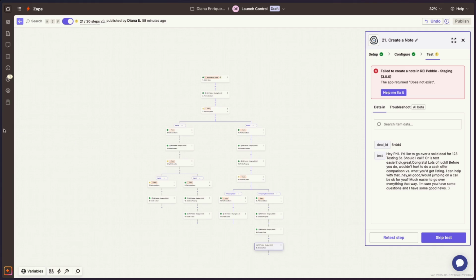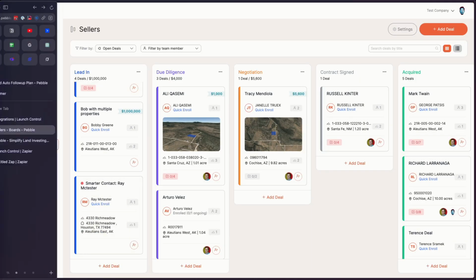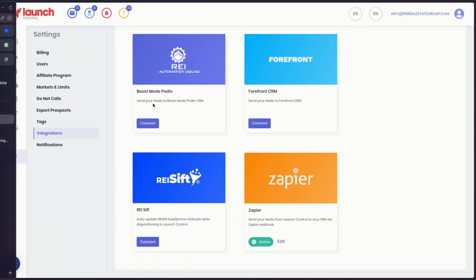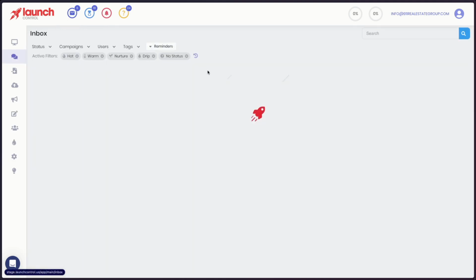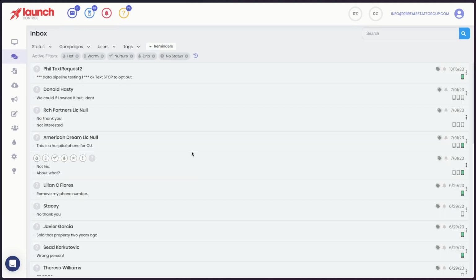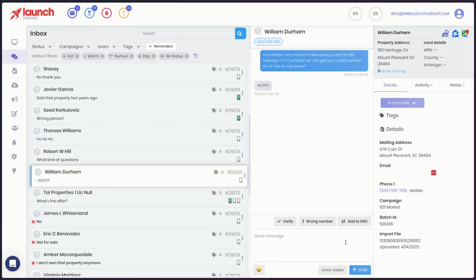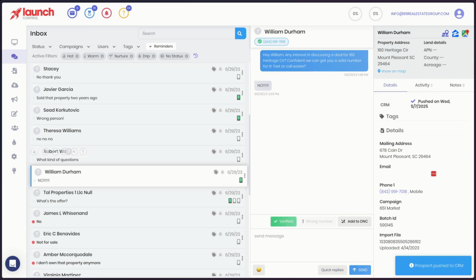I hope this helps. And then what you're going to see is that contact get created inside of here. So I'm actually just going to try to push one through here. Oh, by the way, I need to show you how that happens. So you come into the inbox. In order to push to your CRM now, since you've connected it, hopefully I have an existing one here, even though it says no, you have to do 2 steps. You have to verify this phone is verified, then you hit push to CRM, and that is it.